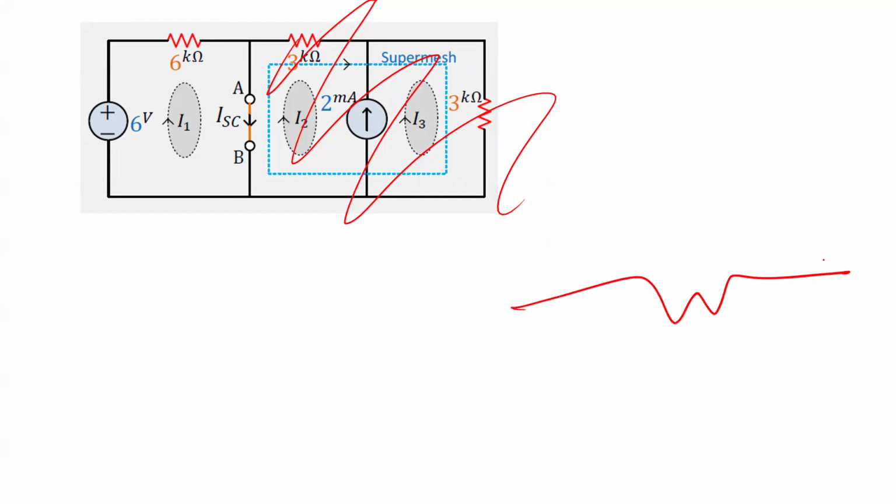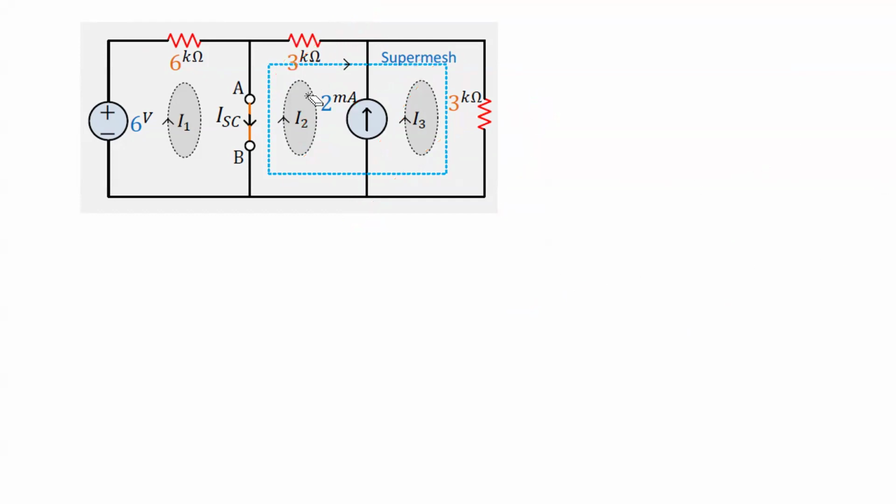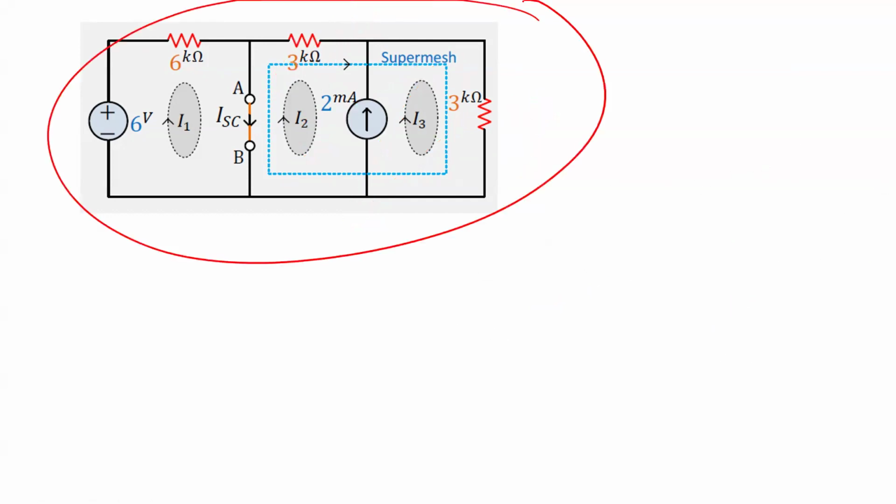I told you, if you have a resistance and then you have a short circuit this way, it's like you cancel the resistance. Why? Because all the current is going to flow this way. So that's what I told. So why is this not the case here? Why is this not the case?